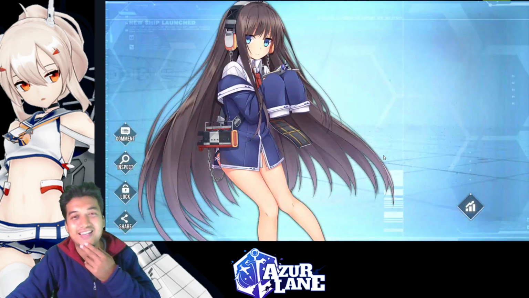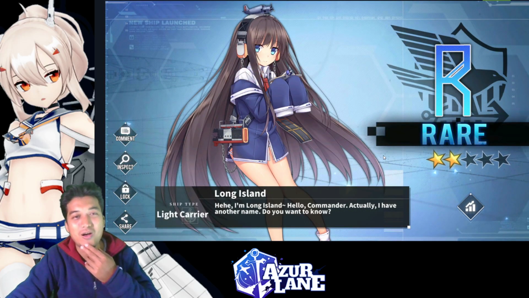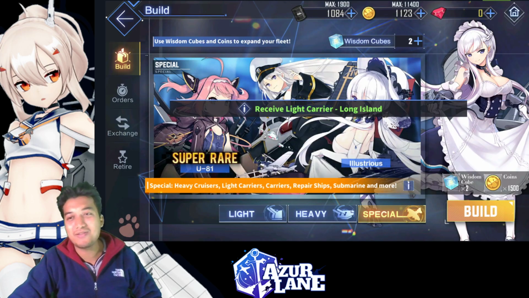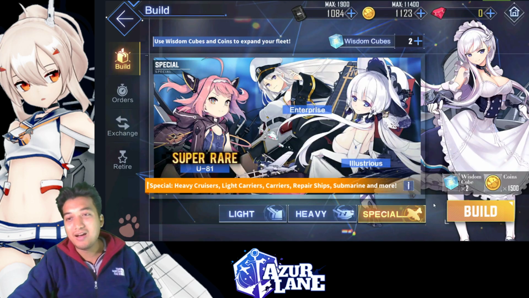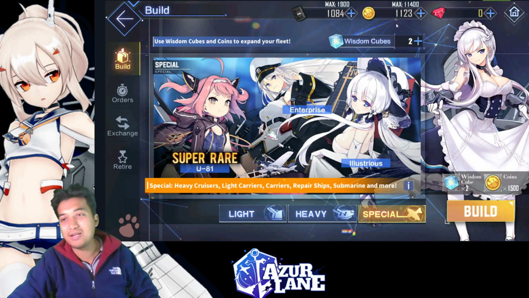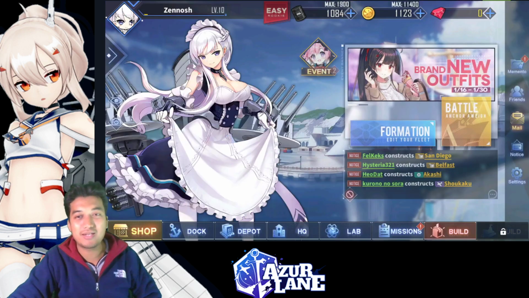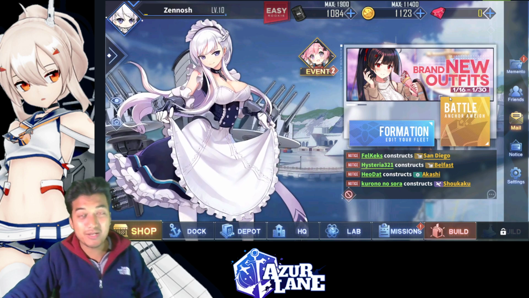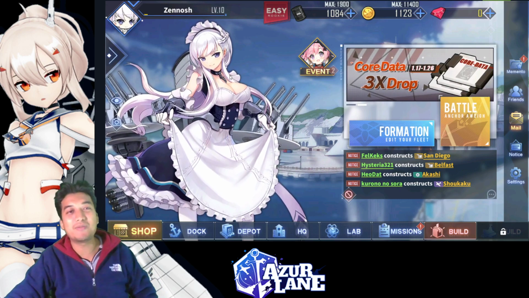I mean, what the hell? We have Long Island, okay? Oh man, I already have her. Damn it. Oh, I still have one more. Okay, confirm. Can we do that? Oh, shit. I don't have any more coins. So that's how it really goes, guys. Pretty much bad luck on my side that I wasn't able to get an SR unit.